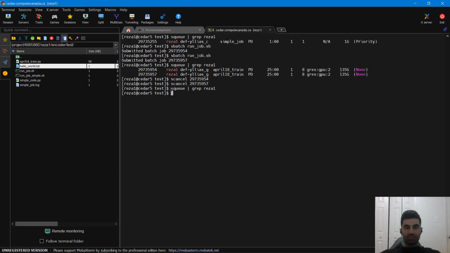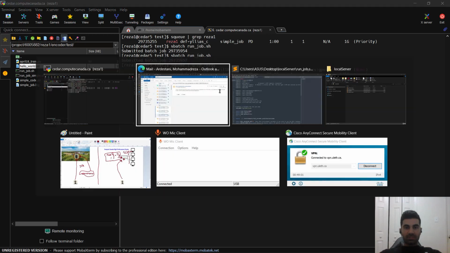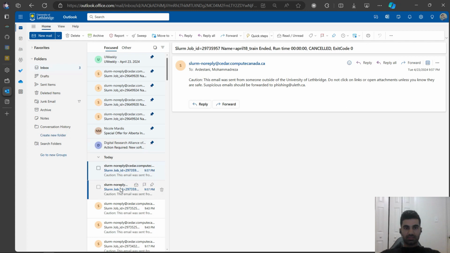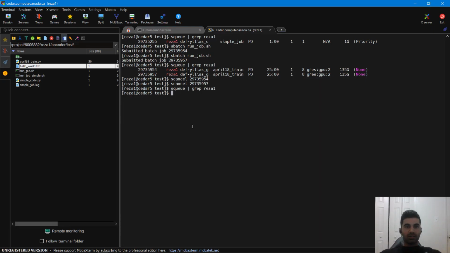So it finished it. This command sq grep reza1 returned nothing, which means we don't have any job submitted, and we got 2 cancellations. So we canceled both of them successfully.